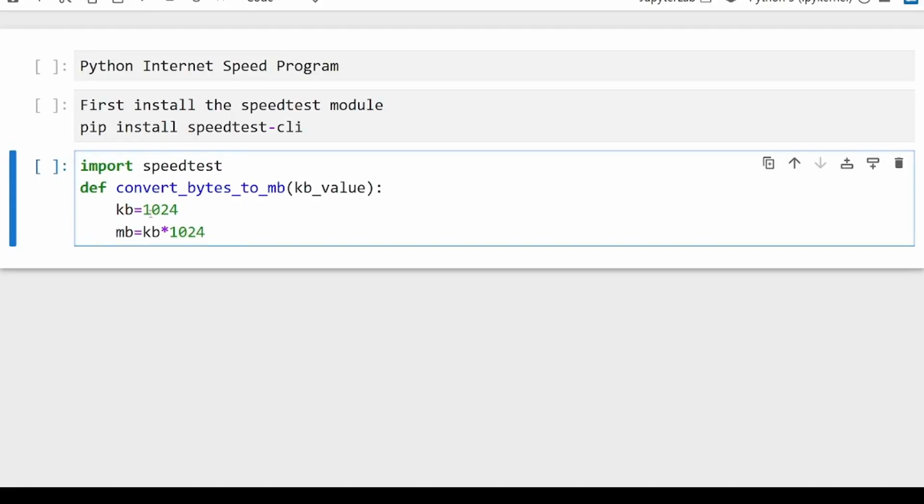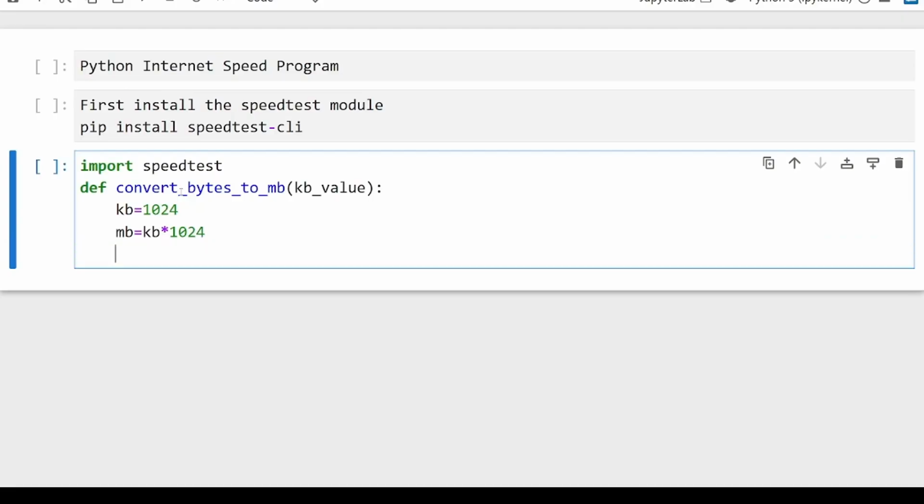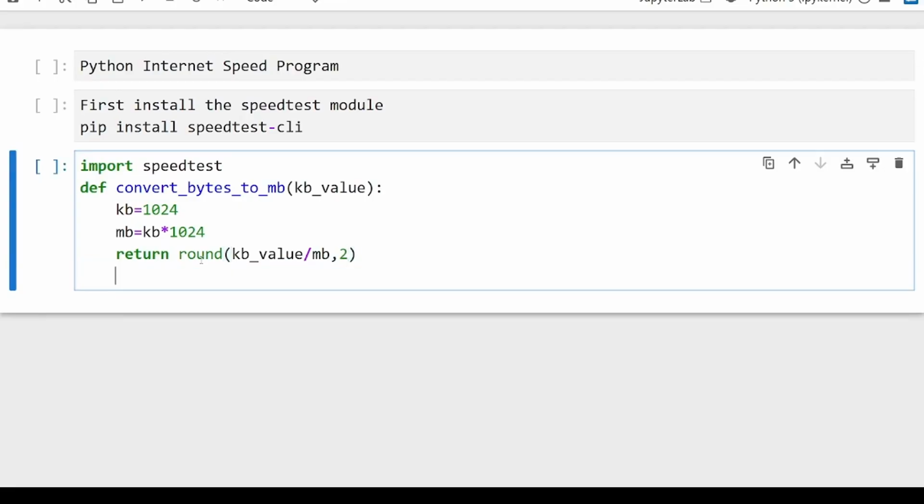So in 1 KB we have 1024 bytes. Now we will return the converted MB. So simple, write like this: return, just copy this KB value and divide by MB. Now we need to round off this, just round this up to 2 decimal. Simple.